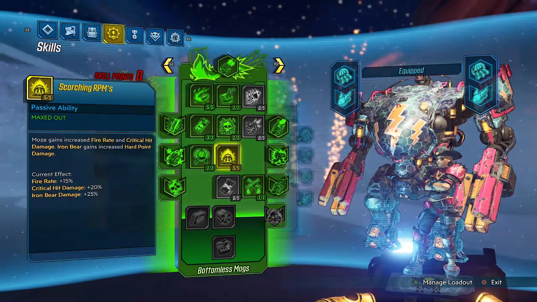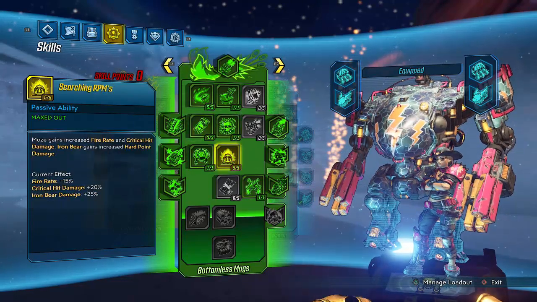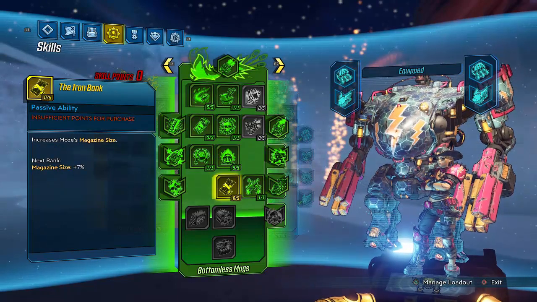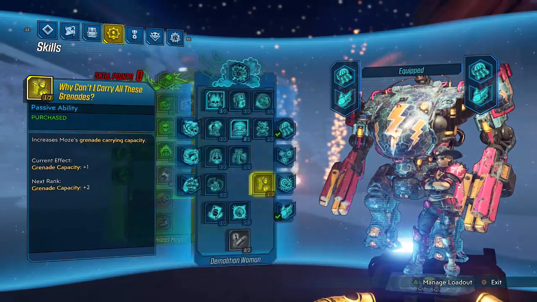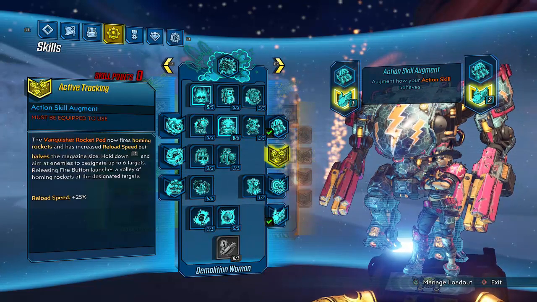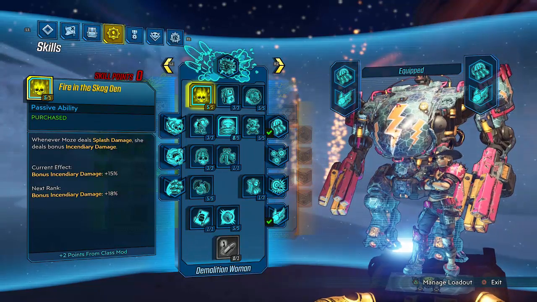Redistribution, you already know. Scorching RPMs can give Iron Bear hardpoint damage, so we put that on. Then we get Russian Offensive and Redistribution, just so we get some lifesteal and regen. Our Moze shouldn't really worry about taking damage hardly at all with this setup. Then we obviously have Specialist Bear, because we are going to be using Hammer Down Protocol.